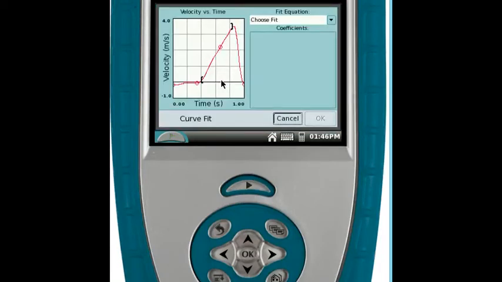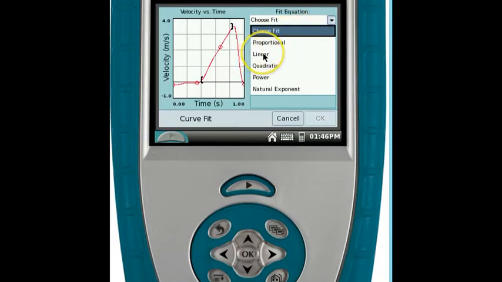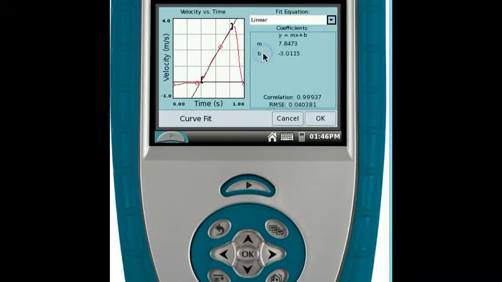And I have to choose the linear fit. It's a straight line, linear fit. There we go. And it's telling me that the slope is 7.85 meters per second squared, which is a little less than the acceleration of gravity 9.81. But we can explain this because air resistance is reducing the acceleration.